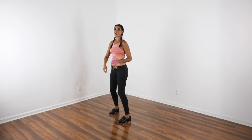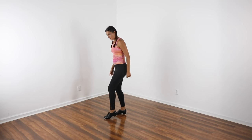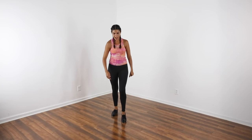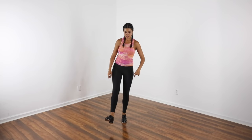Just moving right along. So we've done our stomps, I'm sorry, our stamps with our weight on it. We've done stamps. We've done flat brush tap. And we've done flat heel. Now we're gonna do flat heel heel. And for me, I like brush tap and then do the opposite heel, same heel. Brush tap, opposite heel, same heel. So it's a 1, 2, 3, hold 4, a 5, 6, 7, hold 8.